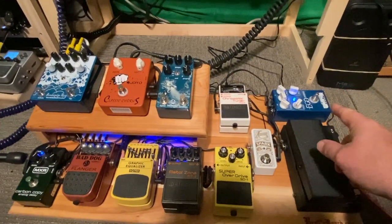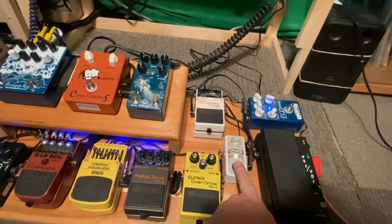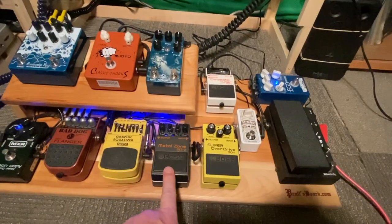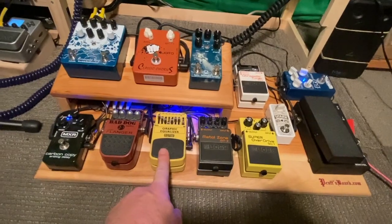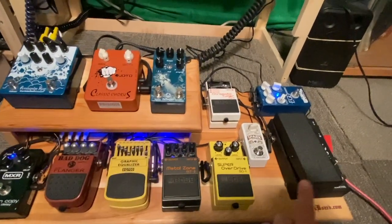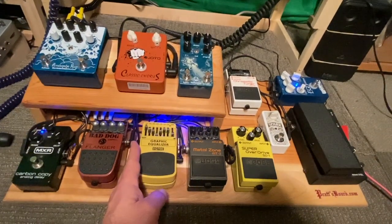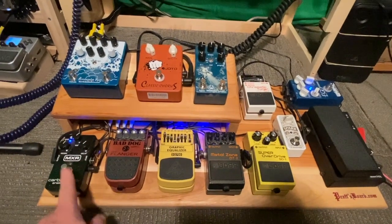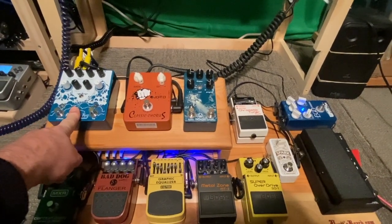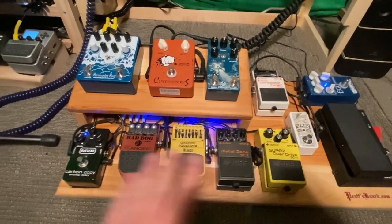All right, now after the compressor is where your overdrives and dirt pedals and boosts start to come in. So we have a boost that boosts the signal up. We have an overdrive and the distortion pedal, and all that gets EQ'd. Now there's a couple of ways to do this. From the wah pedal up to the tuner, compressor, boost, and so on, this can go right to the front of the amp. And all your time delays, the flanger, the delay, the multifunction reverb, chorus, and Avalanche Run can run through the effects loop in the back of your amp. If you don't have an effects loop, you can run everything to the front.